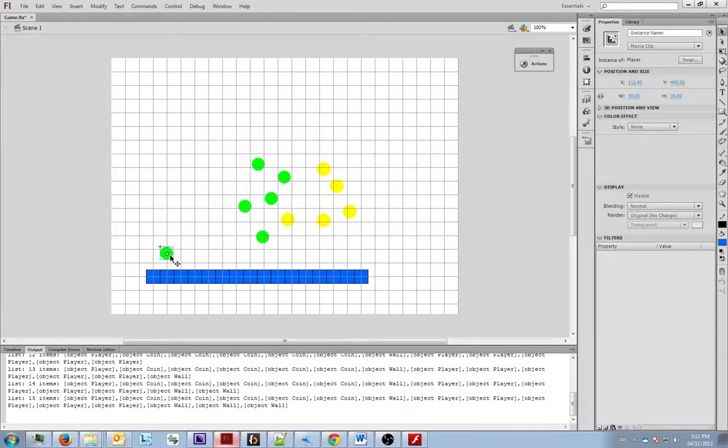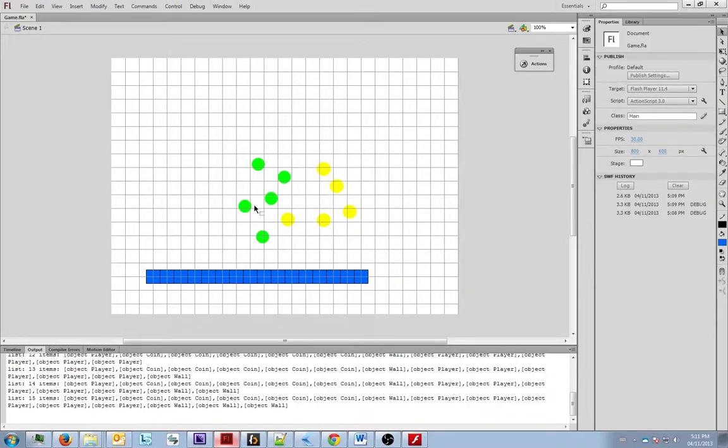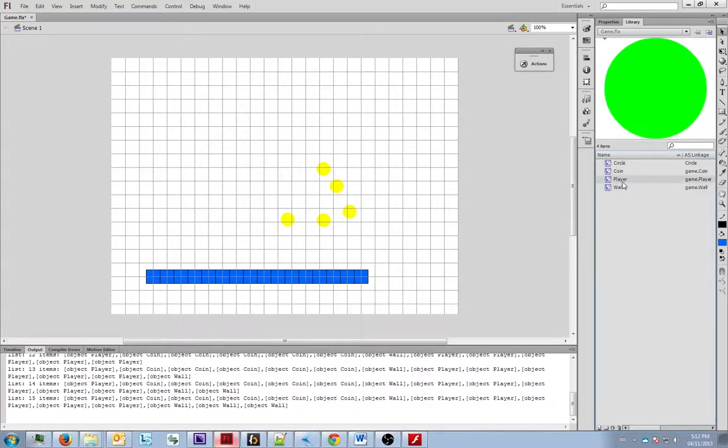And yeah, let's delete all these now. Yeah, they're all off center now. So let's pull out a new player, so his registration point is in the center. Great. So 30 by 30, that means 1 pixel on every side. I'll just drag a couple of these out, and we'll have him running through a maze.